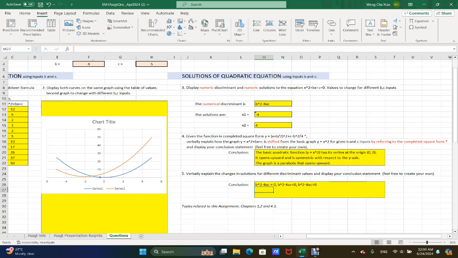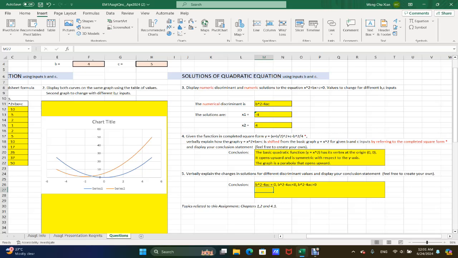For these three examples, for b squared minus 4ac equals 0, it means there is only one root solution, which means there is only one solution to the equation, x equals 0, and only one part of the curve is touching the x-axis. For b squared minus 4ac less than 0, it suggests that the graph is completely under the x-axis, which means no line cuts through the x-axis, so there will be no real roots in the solution.